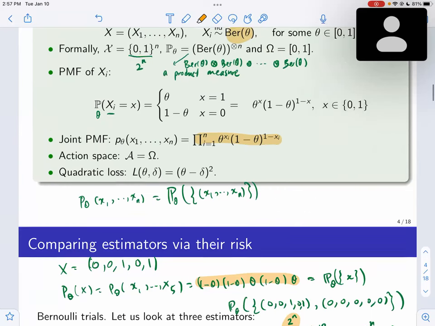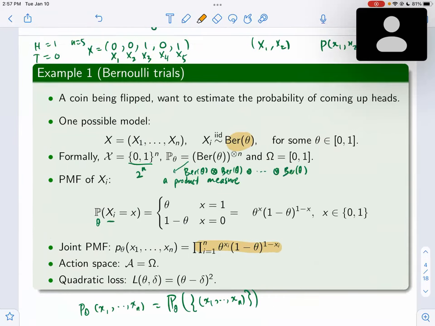That would include the measures that have a lot of dependence. For example, it could be that x1, x2 and x3 are the same, and then things become random. That's a particular measure. It could be that one influences the other in a probabilistic fashion, like a Markov chain. If the first one is one, there's more chance that the second one is one as well, and so on. So there could be all sorts of dependencies. Those are also probability measures, but they fall outside the family that you're specifying. You can make your family as big as possible.